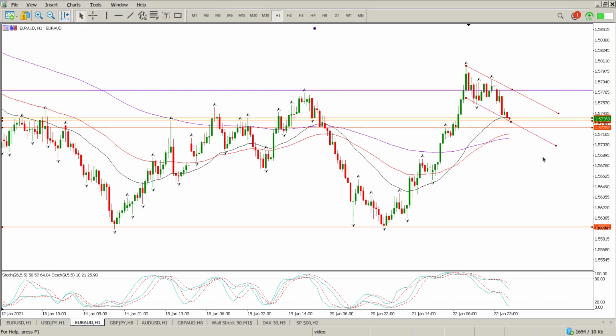The other thing that is brewing, obviously, is a channel. So I would expect a bounce up and then another move down. That's going to validate the channel. At the moment it's only 4 touches. I'd like a 5th touch on the channel. That validates the channel. The higher probability is a break to the upside than a break to the downside. So that's kind of what I'm looking for there.